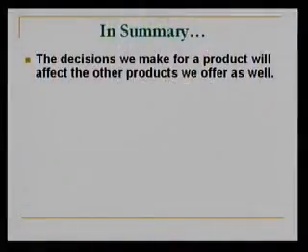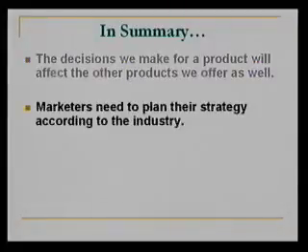Okay, so let's wrap up what we've talked about here today. The decisions we make for our product will affect the other products we offer as well. We're going to talk a lot about that when we get to pricing, because how you price one product affects your other prices as well. But if we start promoting a product and bringing it out in the market, it could very well eat sales or cannibalize sales from another product that we offer.